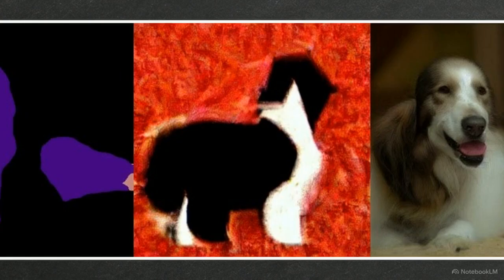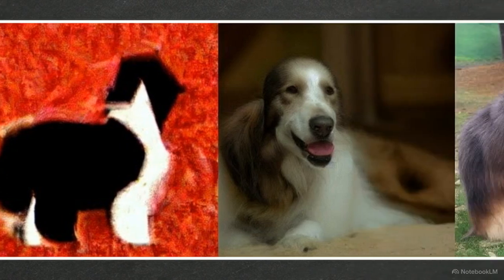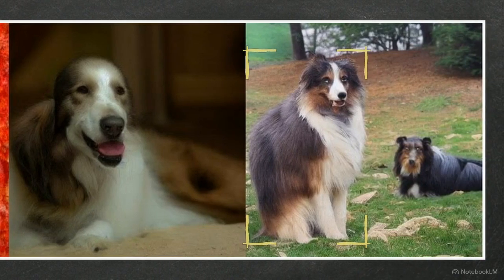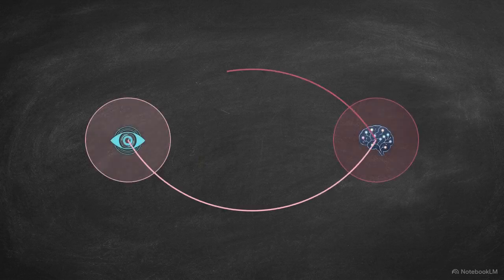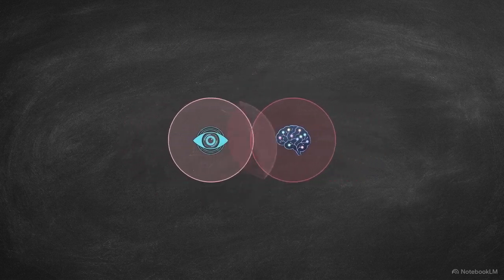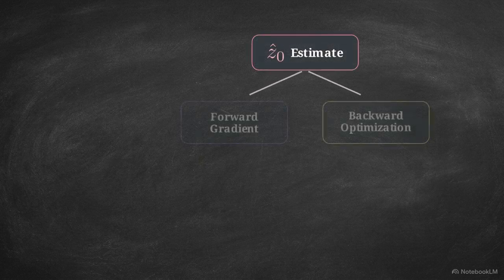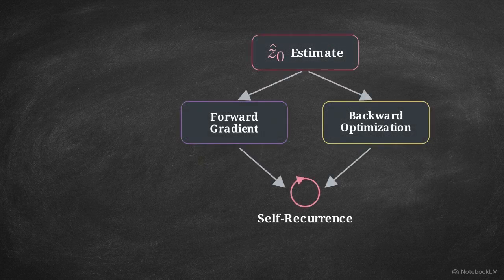After applying the guidance, the algorithm re-injects random Gaussian noise and denoises that exact same step again. By repeating this cycle at the exact same noise scale, the artifacts begin to resolve back into organic shapes. This local exploration provides the algorithm the necessary computation budget. It searches the area until it finds a mathematical solution that satisfies both the external guidance constraint and the foundation model's natural prior. Self-recurrence serves as the vital optimization loop that reconciles harsh external demands with the foundation model's structural rules. These three mechanisms combine into the final workflow: estimate the clean image, optimize the trajectory using forward and backward gradients, and run the self-recurrence loop.